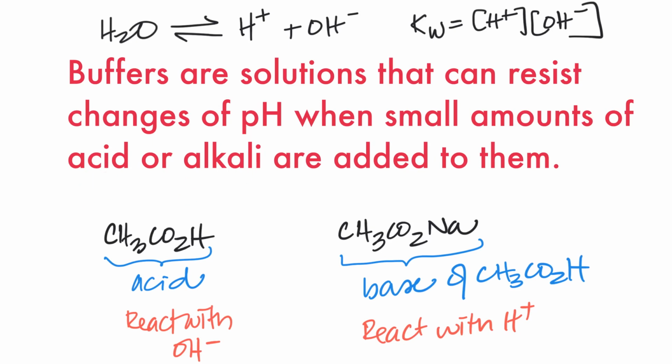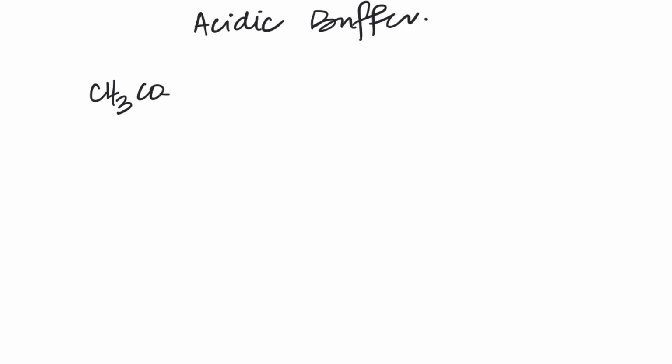That's what it is. Generally, there are two kinds of buffers: acidic buffers and basic buffers. And we'll talk about acidic buffers first. So we are talking about acidic buffers here. Okay, they are made from weak acids. So now, for example, ethanoic acid is a good weak acid. Now, the reason why it's a weak acid is because it only partially ionizes in water.